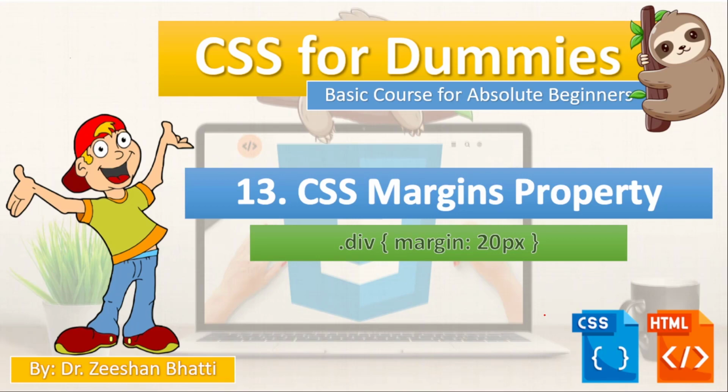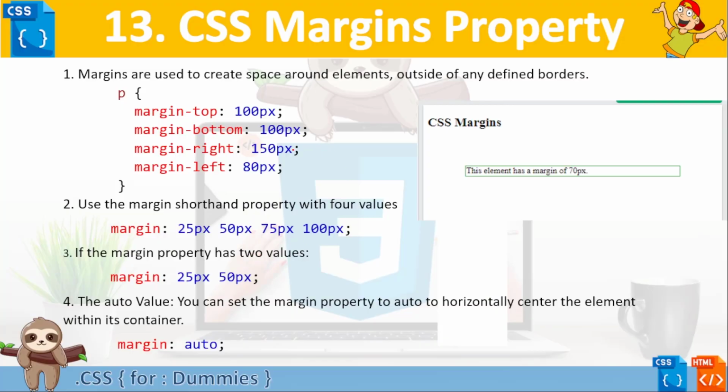In this session, we're going to talk about margins. Margins are one of the important properties in CSS that allows us to control how far the component is from its borders. Let me show you what I exactly mean. Margins basically allow us to create space around an element. This is my element. Margins control how much space there should be before the element starts.